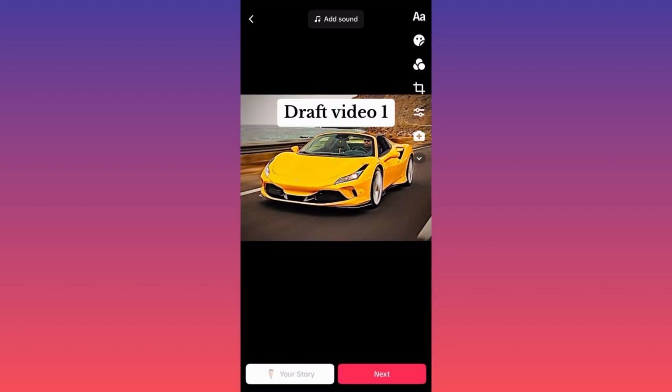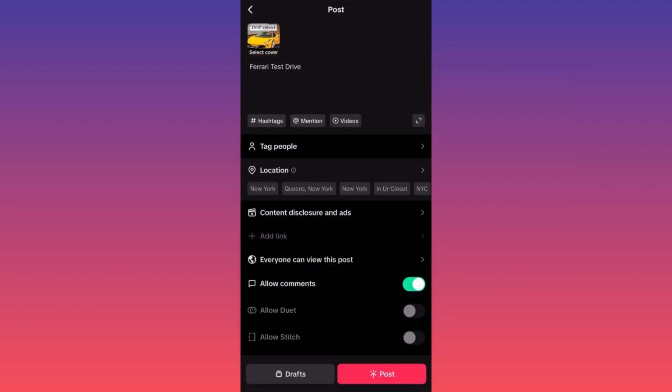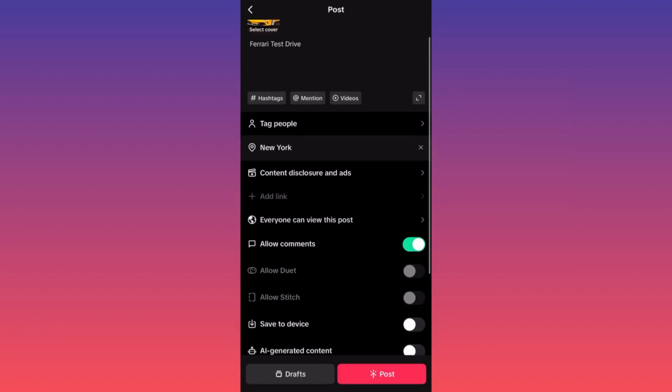So cool, right? Now what you want to do over here guys is you want to click next. You want to put the title. You want to prepare everything as usual, because when you save it as a draft, then you want to go back later on and decide to publish it. You cannot simply edit it, right? So this is why you want to make sure everything is done right now. So this will help you later and will make your job much easier. Okay, done with hashtags, done with this, then done with description, location.